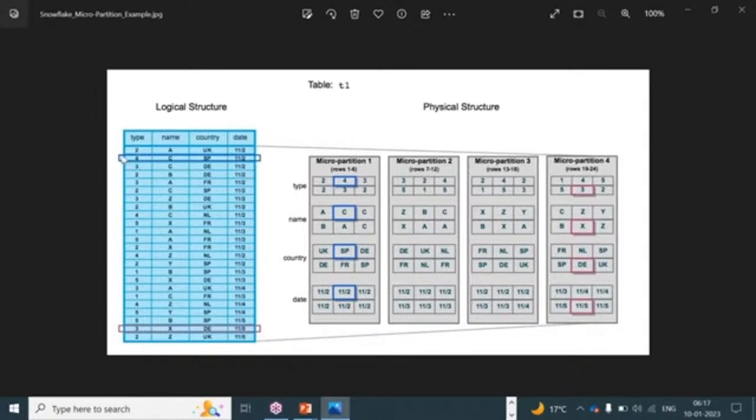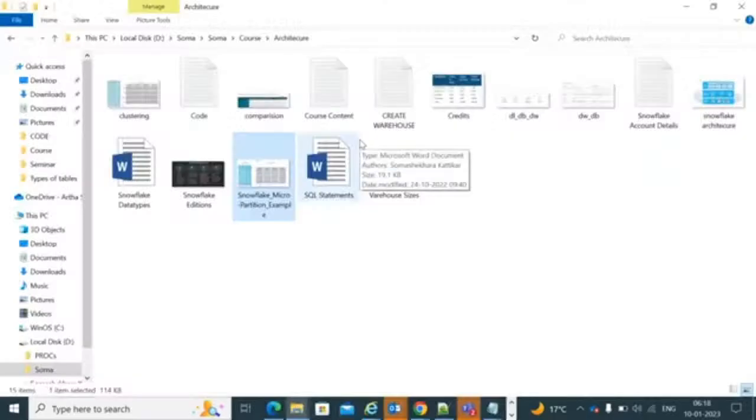For example, in SQL Server RDBMS or a SQL Server data warehouse, the data will be stored in tables in the form of columns and rows, so the data is stored in the form of rows in a traditional database or data warehouse. In the case of Snowflake, the data will be stored in columnar format. I will tell you that one.